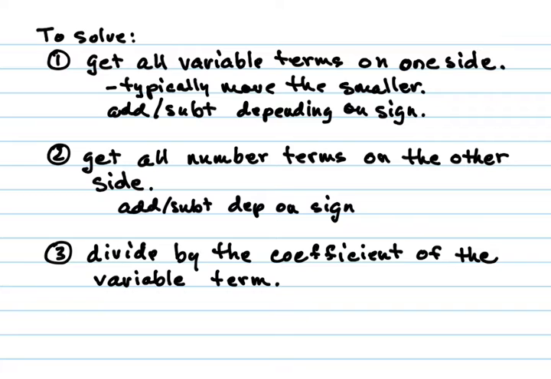Okay? So hopefully these steps don't look too new to you. They may be expressed in a slightly different way than you've learned them before, but it's a very straightforward process if you'll let it be. If you can tell how two things are put together, then you know instinctively how to move them. Your job is to stay focused and organized, and you've got to learn the steps in order to be able to do that. You have to know when to do what. Okay? So we're going to look at some examples and solve a few equations.